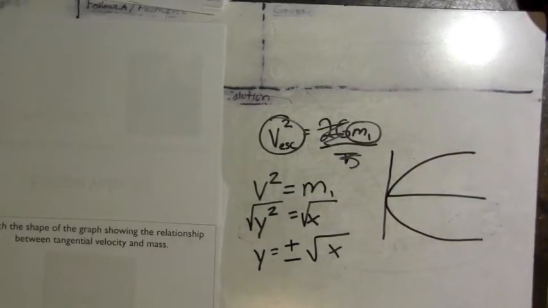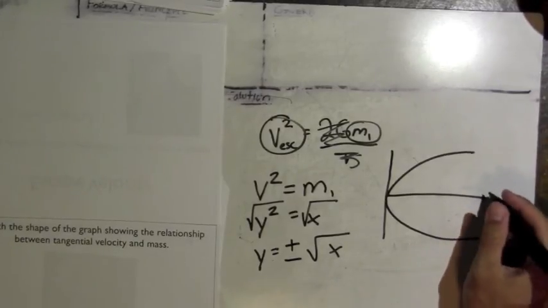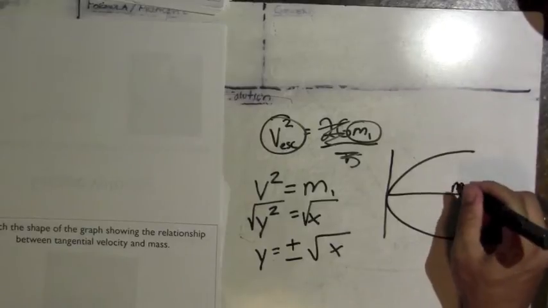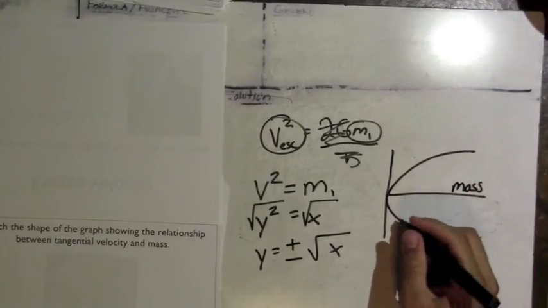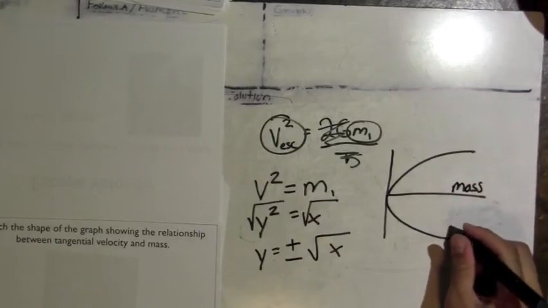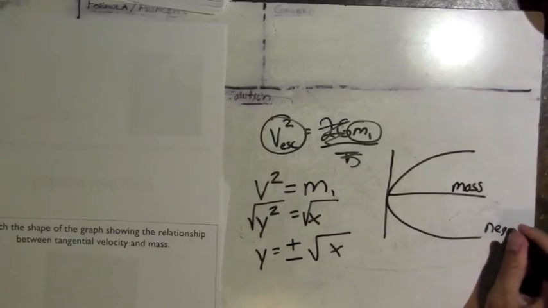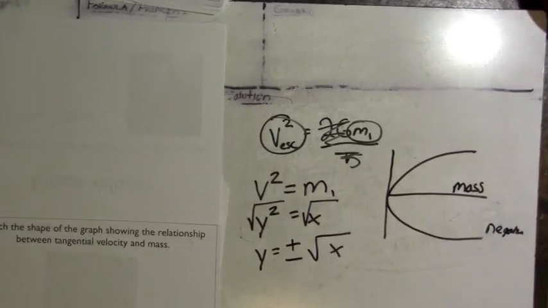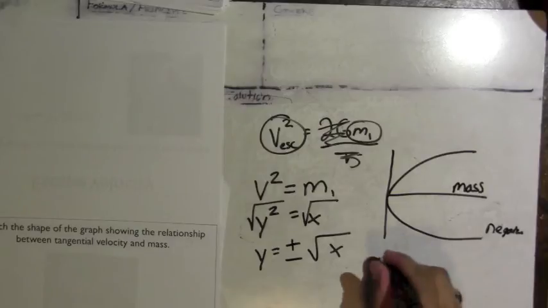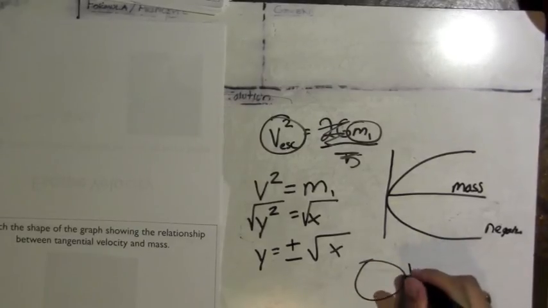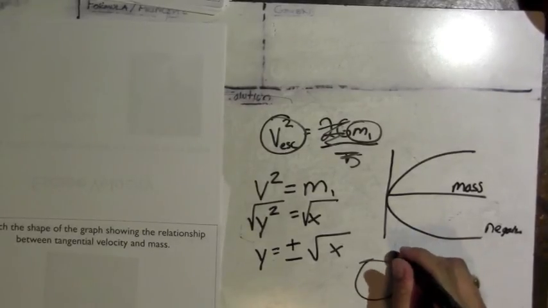Now, this is the graph we would get mathematically, but does it make sense to include the whole graph in terms of physical principles? And the question is, can I have a positive mass that would give me some sort of negative velocity? And the answer is, of course I could. I could get a negative velocity value. That just means that the direction is different. This direction as opposed to this direction.